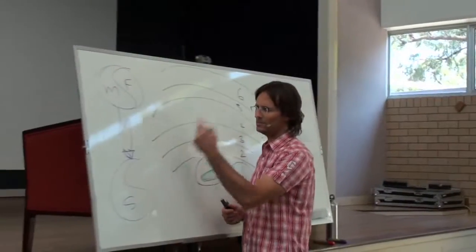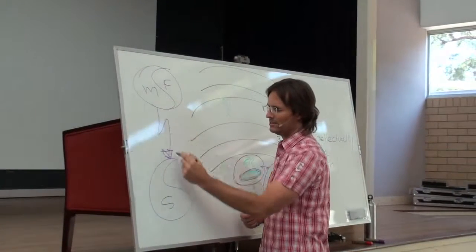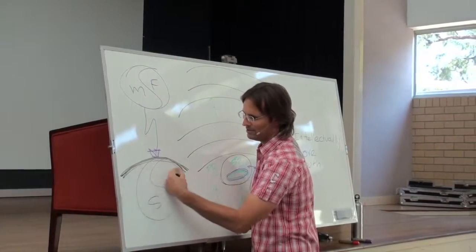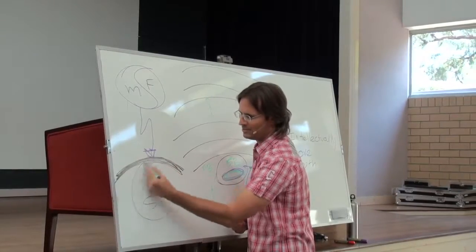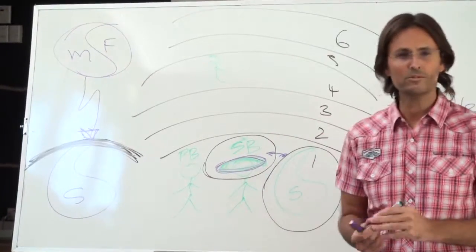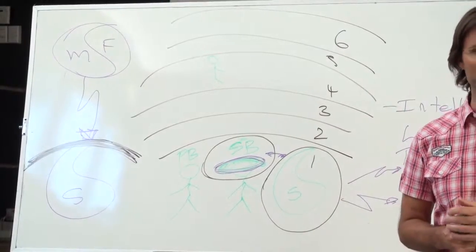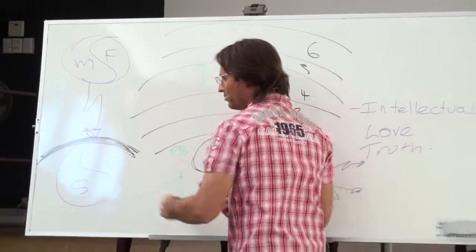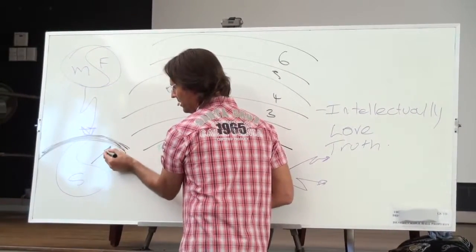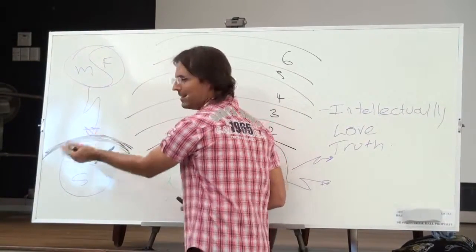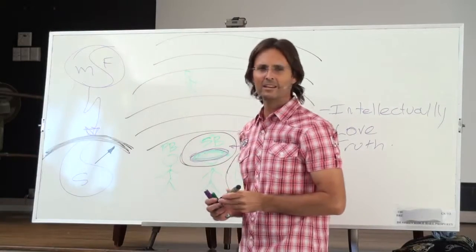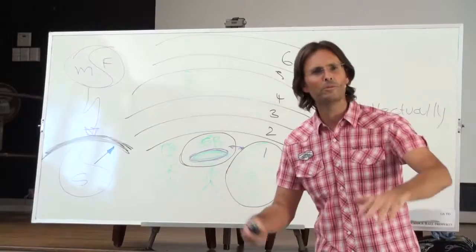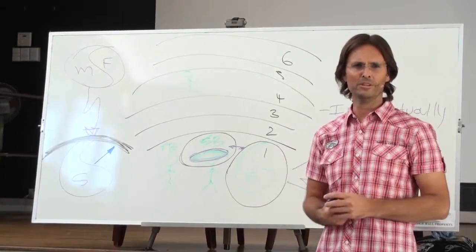So God's way is very simple in the sense that this soul has to remove from itself this umbrella that it constantly has where it's trying to or is preventing God's love from flowing into it. And the soul itself has its will through its own will established that umbrella. And the soul therefore through its own will needs to remove the umbrella but then also through this process become more reliant on God.